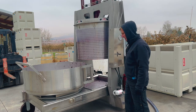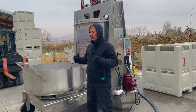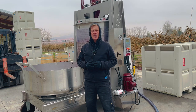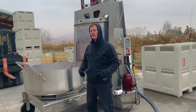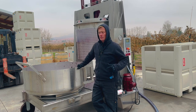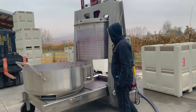So overall, I love the ease, the speed, and the cleaning is so much easier. And the quality of the wine that comes out of this matches our style perfectly, which is a very soft tannin Bordeaux. It's not getting that super tough press on it.